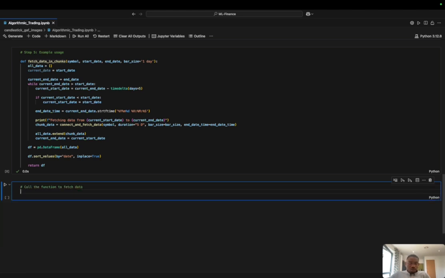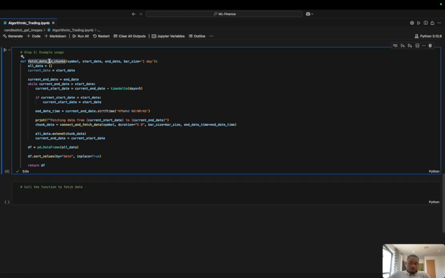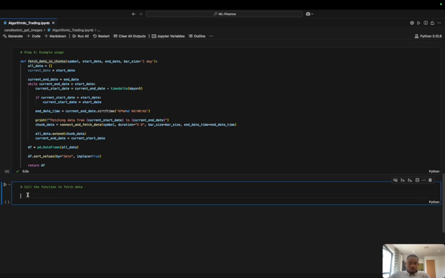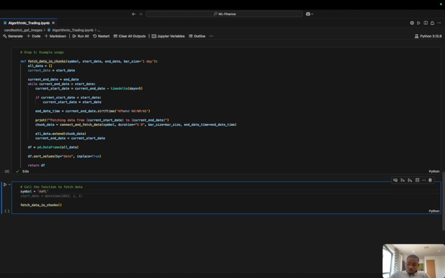So the function is def this, and it's going to take in symbol, start date, end date, bar size. For symbol, I want to take gold, which is XAUUSD. Then I need start date, then I need end date.